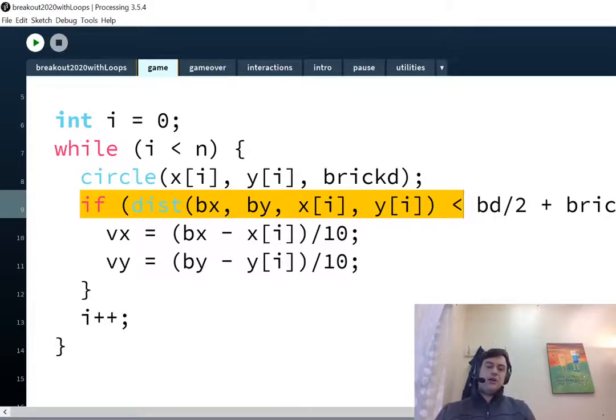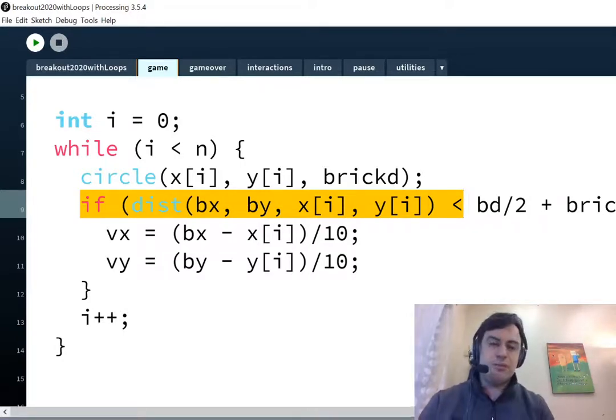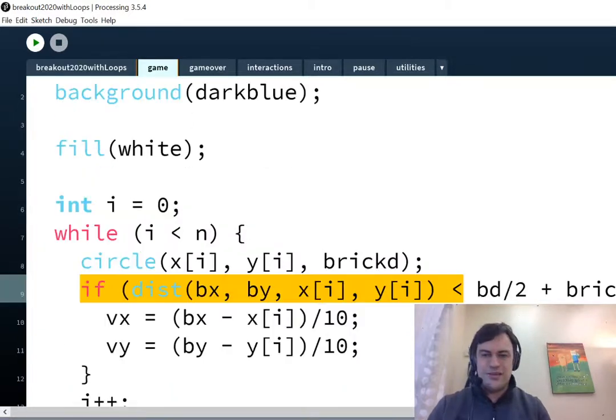So I hope you see the power of this sort of automation that we've built into our code. It's not quite Minecraft level of complexity or something, but we're getting closer. We're getting to the point where we're writing code that can scale into huge sizes to deal with big problems like a whole bunch of bricks. And we only had to use 4 variables and 1 loop and a couple of functions, a function and an if statement to make it all happen. So I hope you're excited about this, and when you go to code it in yourself, if you have troubles, let me know. But for the most part, this is it. This is how it works.